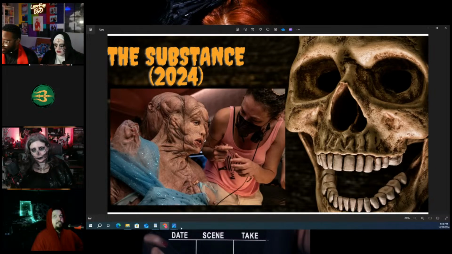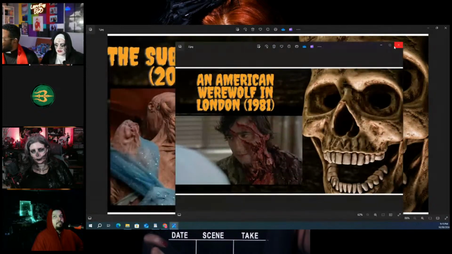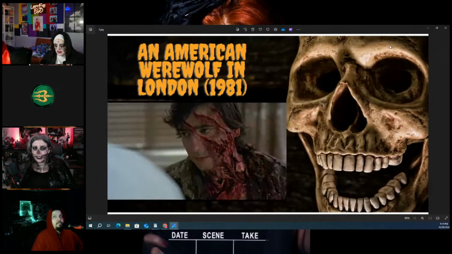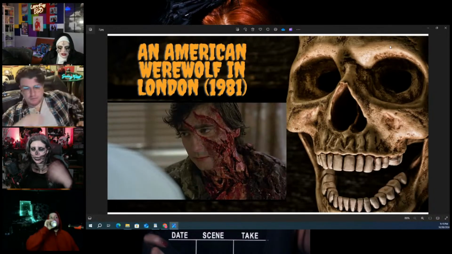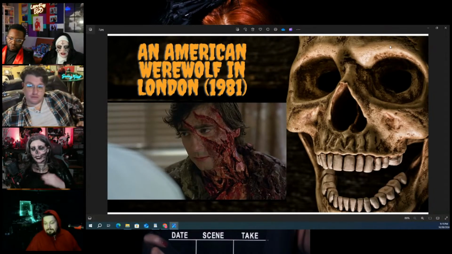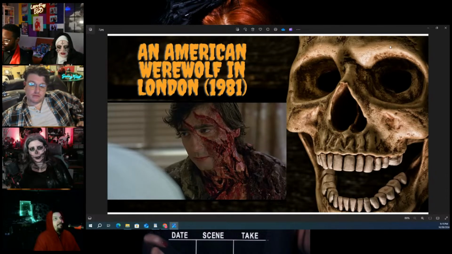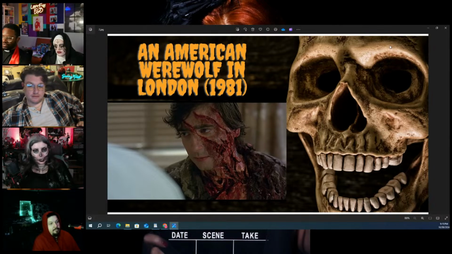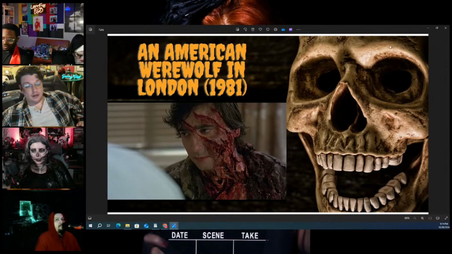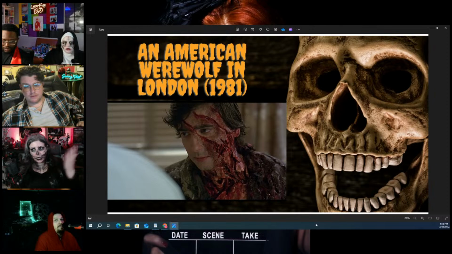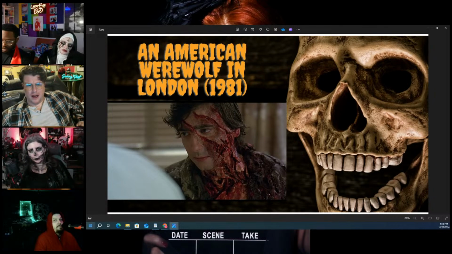Okay. All right. Next up, we've got An American Werewolf in London. Easy to explain. The transformation scene. When he transforms into the werewolf for the first time, that scene is iconic. A lot of people in the special effects industry that I grew up with got interested in it just based off this scene. So again, practical effects still hold up to this day. I recently watched it again. I think it's better than some of the CGI effects that have come since then with werewolves. So yes, far and away.